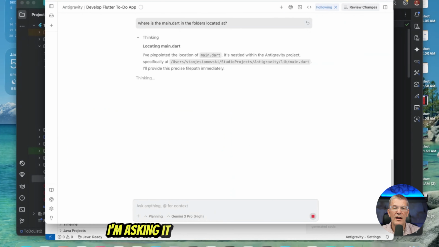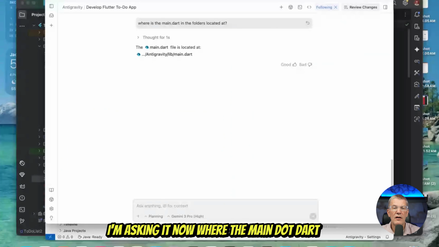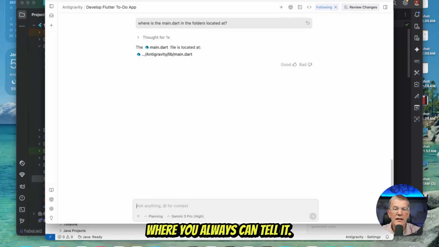Okay, I'm asking it now where the main.dart is, which is what you always kind of tell it. Okay, there's Antigravity. Why did it put it in that folder?